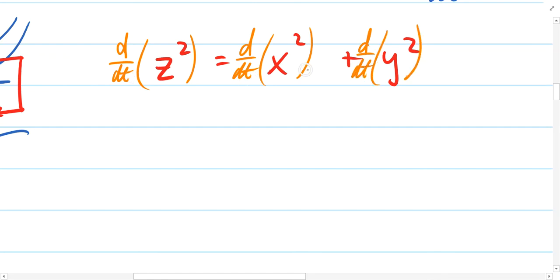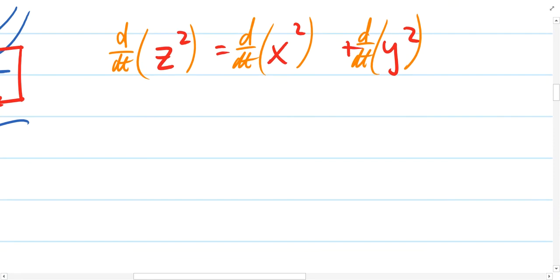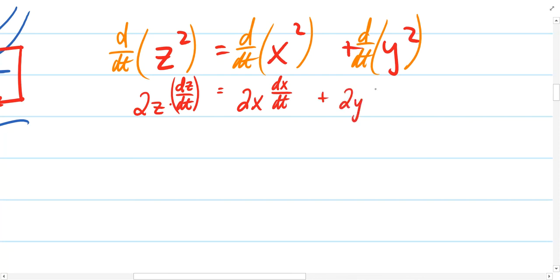And again, you'll find that time is pretty common as our differential. Not always, but it is pretty common. So the derivative of z squared would be 2z by itself if our variables matched, but since the variables don't match, we need to offset this derivative by the differential dz dt. That's a good thing because we're looking for dz dt. That's exactly what we would like to solve for in this problem. For the other components, we see much the same, dx dt times 2x and dy dt times 2y.